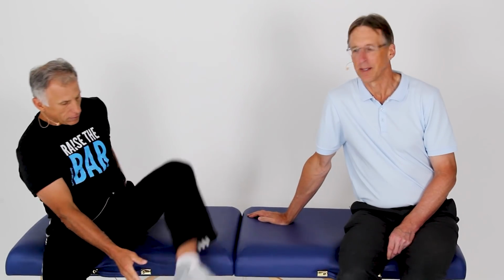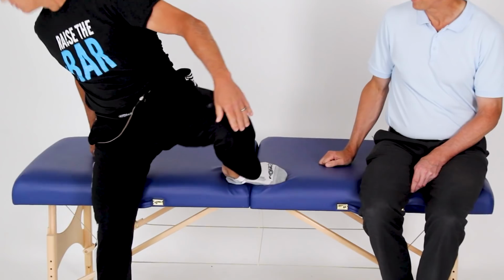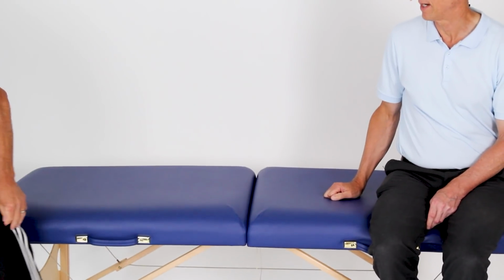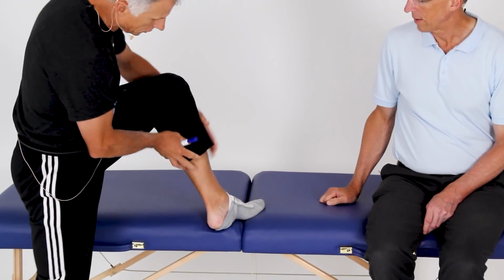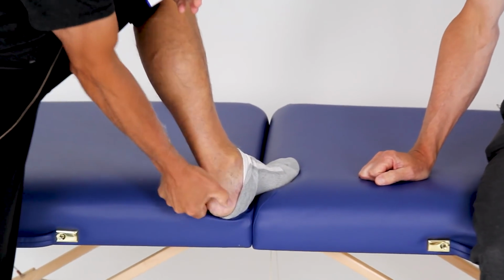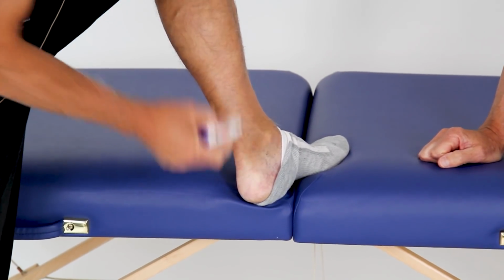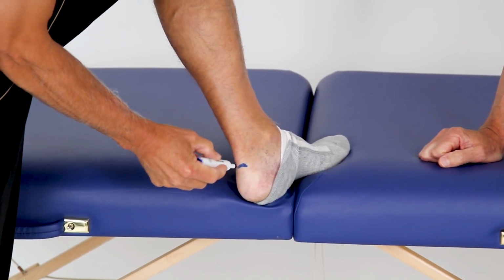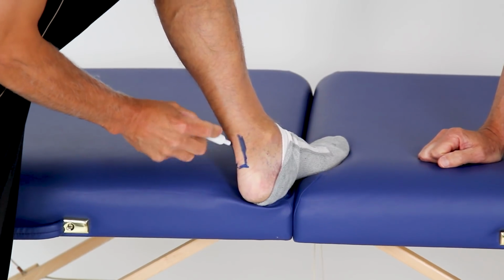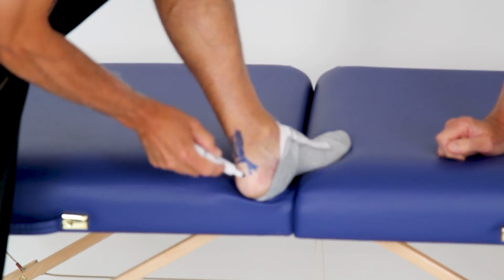Right, he is. So it's a large tendon, and let's take a look at it. A very thick tendon, because of the forces that it goes through. It connects to the calcaneus, a very large bone there. It's a very solid connection, about right here. And right here, it's very thick. I'm just going to draw it in. It splays out here, too, I think. We'll get it all on there.